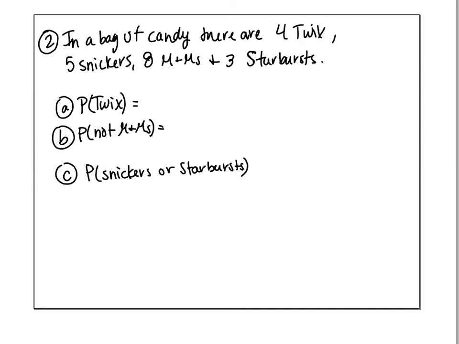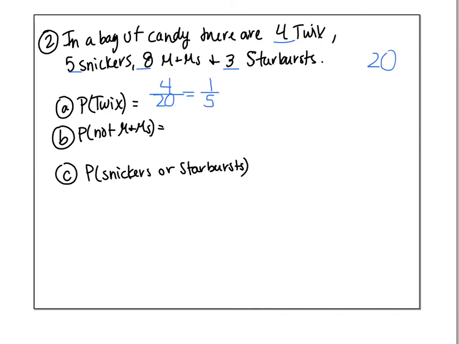We have one more theoretical probability here, and that's just dealing with a bag of something. You could do a bag of marbles, you can do a bag of lots of different things, but this is going to be a bag of candy. So there are 4 Twix, 5 Snickers, 8 M&Ms, and 3 Starbursts, and we want to know the probability of getting a Twix. So the top number obviously is going to be 4, because that's how many Twix there are. Remember, to get the bottom number, you got to get the total, so we have to add the 4 plus the 5 plus the 8 plus the 3. That should come out to 20 things of candy total, so that's 4 out of 20, which is 1/5.